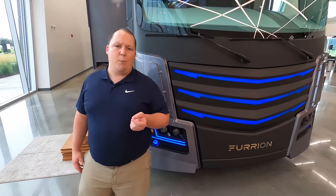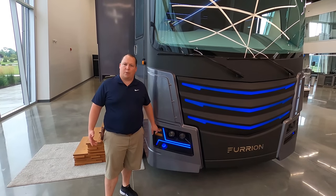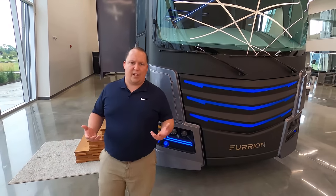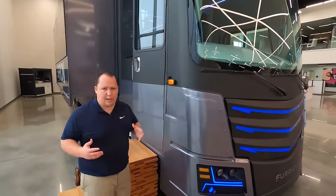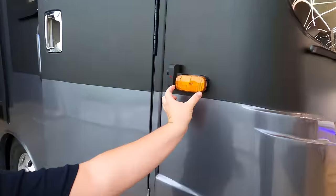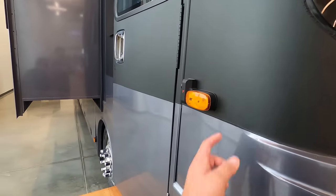The only thing I'm wondering is whether the blue lights are legally road-safe, because I know you can't have amber glow lights on the road. You have a nice big windshield up there with window wipers. Coming down the side, there are cameras 360 degrees — these are all Furrion cameras. This is going to be a really good promotion for Furrion because you can buy these for any of your travel trailers or motorhomes. It clips onto the side so you still have your marker light and your camera right there.